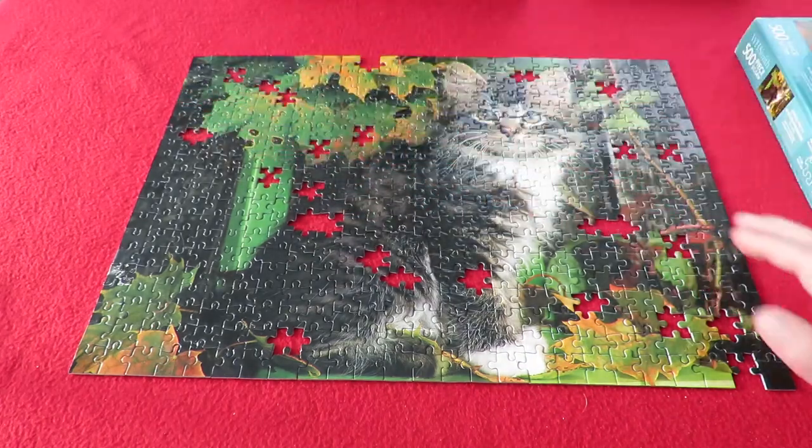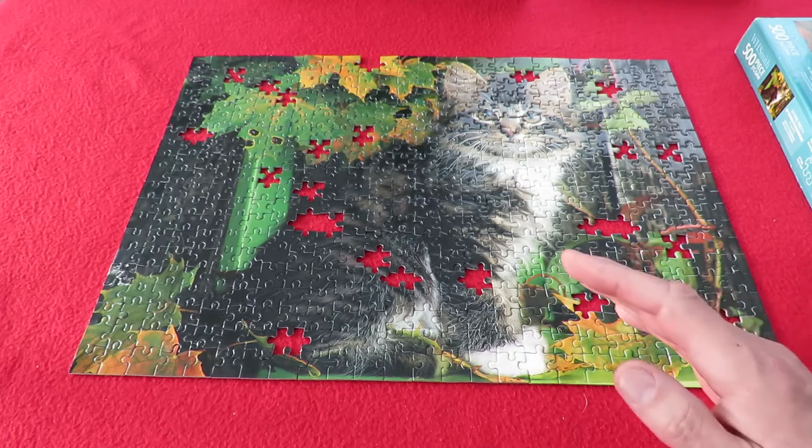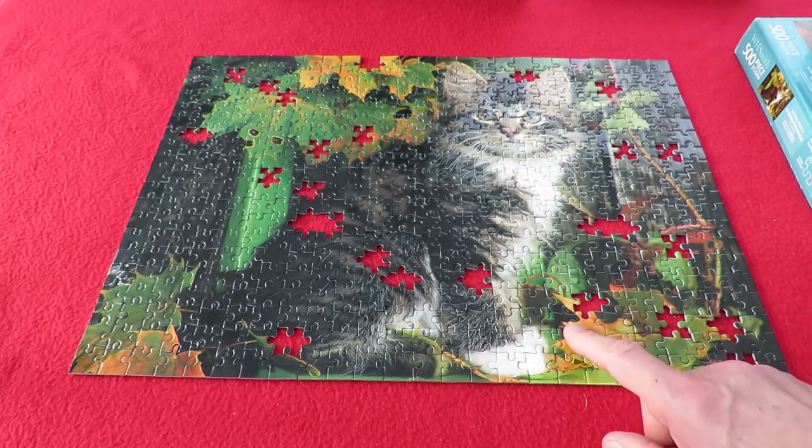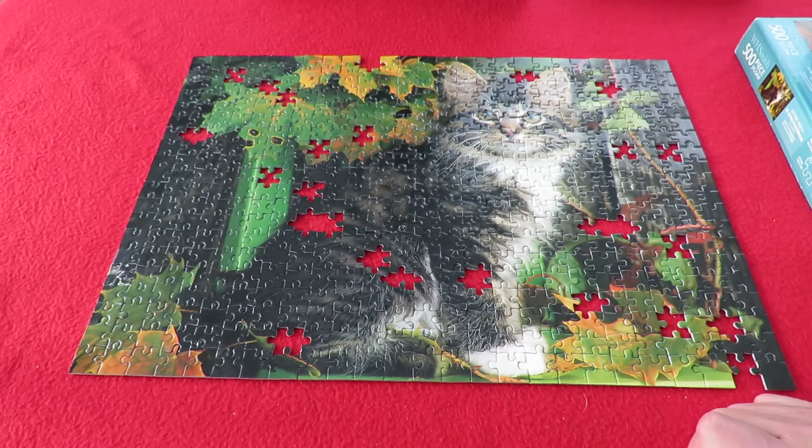1, 2, 3, 4, 5, 6, 7, 8, 9, 10, 11, 12, 13, 14, 15, 16, 17, 18, 19, 20, 21, 22, 23, 24, 25, 26 pieces missing. So that made it quite hard when you're trying to follow a bit of pattern or something and you're really searching hard for like a piece with yellow in the corner and it's not there.